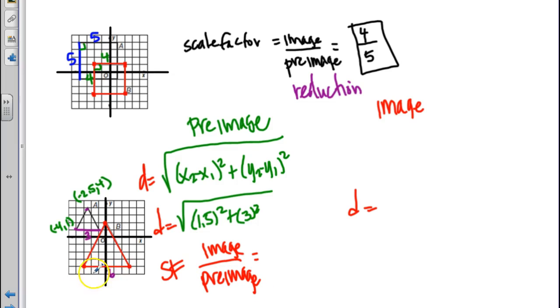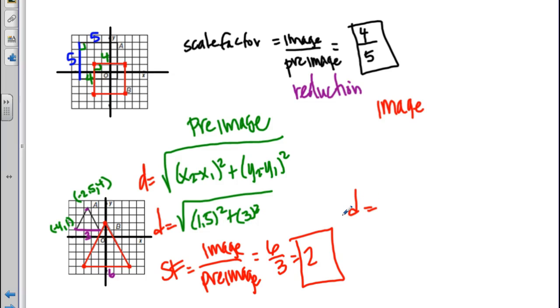All right, so working with this side, the image is 6. The pre-image was 3, so my new figure is twice as large as the original. So be careful on that. Don't just start throwing numbers down like I did originally. Talking and writing sometimes gets me. But this new red figure is twice the size. I better get twice the size when I find this distance formula as I work with this second image.